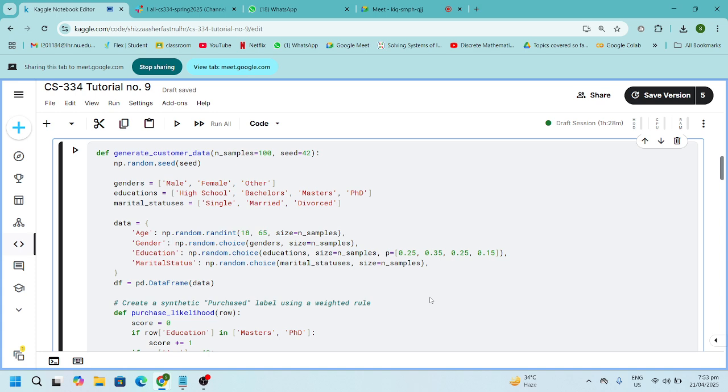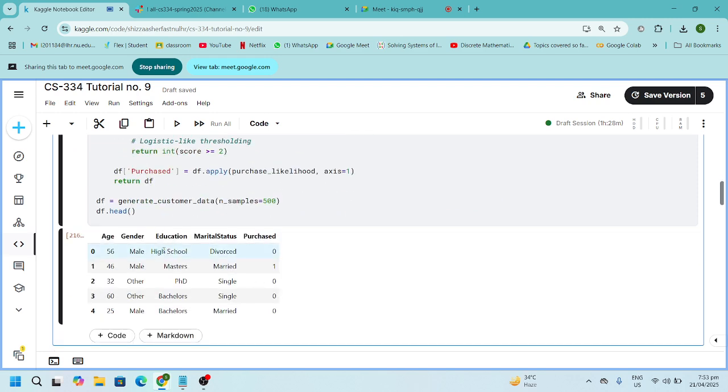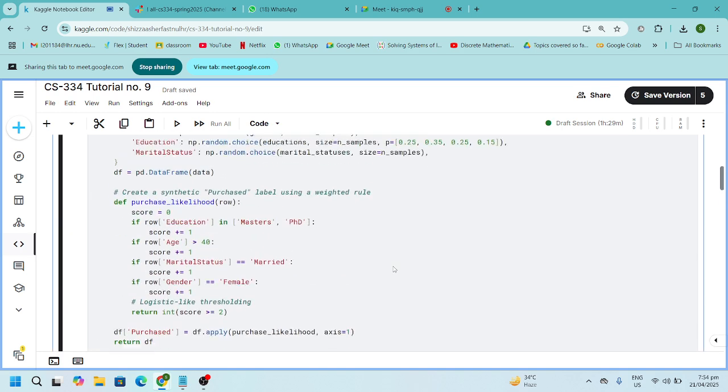Whatever product it was that I'm selling, I'm trying to determine, given this data, if I know their age and their gender and their education and their marital status, can I predict whether they are likely to have purchased a given product or not? We don't know what product we're concerned with, but this is the problem. You're seeing that by knowing a few features of a customer, can you determine whether they are likely to purchase a product or not?